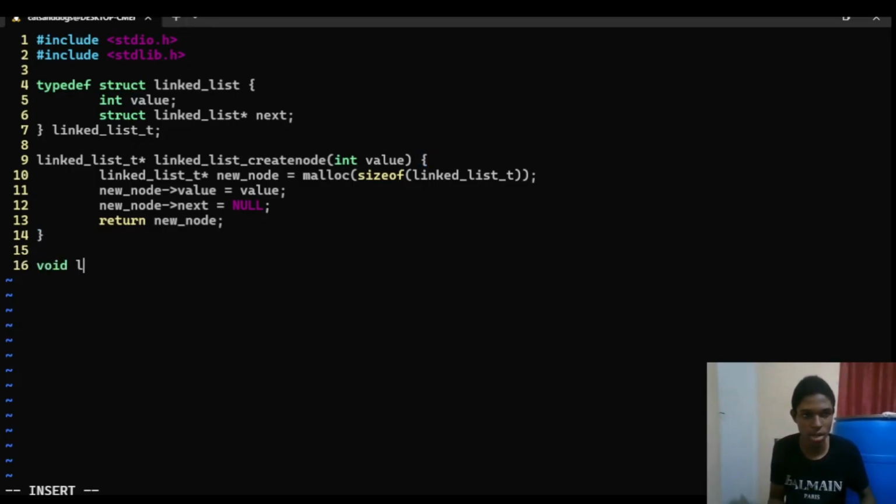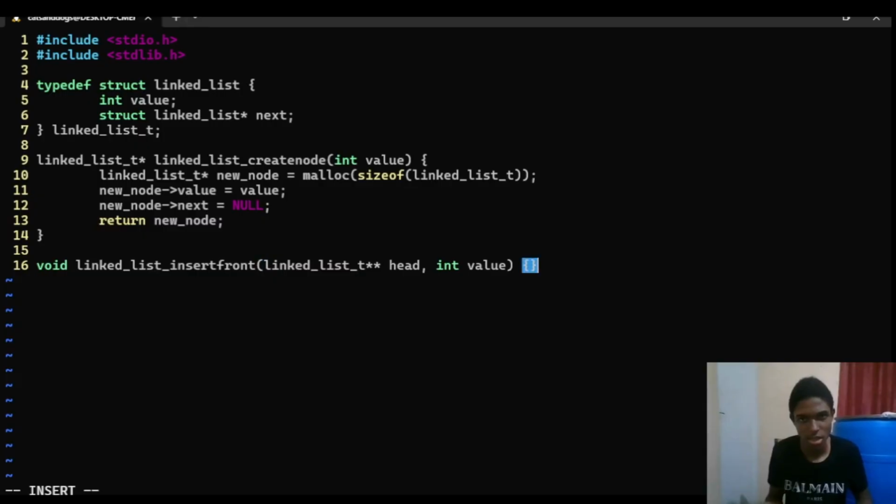We'll have a void linked_list_insert_front, which will allow us to insert at the beginning of our linked list, or the start of our linked list, and it will accept a linked_list_t pointer head, a double pointer to our head, and then it will accept a value that we will insert at the beginning.